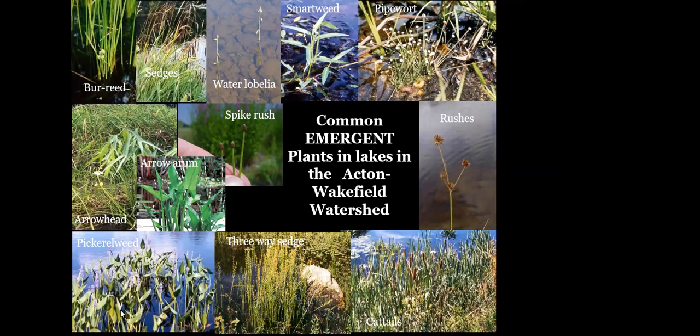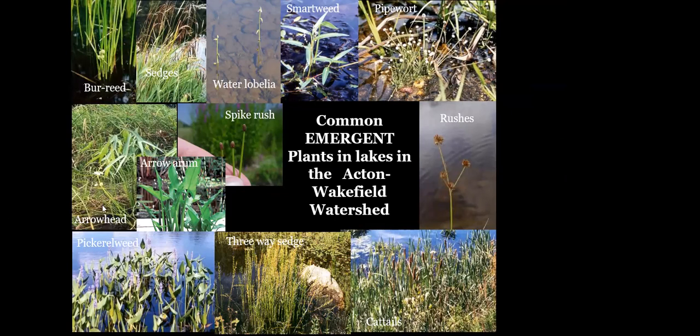Coming over here to the left to pickerel weed. This one is a really common one in the shallows, usually in 1 to 2 feet of water. You will find it flowering from late June until August. This is also the plant that makes me really sad in the fall, because it's the first aquatic plant to brown up as we get into September and we start getting colder nights. So to me, that tells me, yep, we're just about done with summer. So that's sort of the little harbinger of fall.